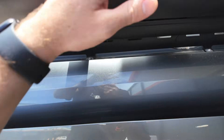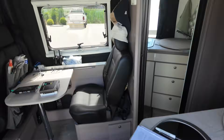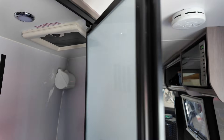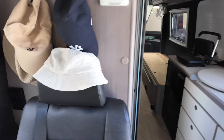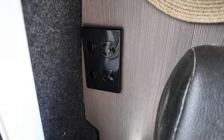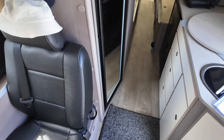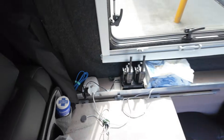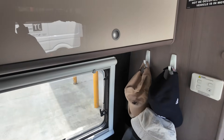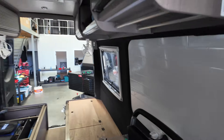The roof rack setup also has a MaxAir fan and a shower vent fan — because it's got the roof rack, you can still have them open and working without interference; they're just covered by the solar panels, which actually works out quite well. One other thing we've added, which we've done on a lot of Jayco Sprinters, is a power point at the rear seat, since they don't come with any power point accessible from that seat — just a USB socket up front.